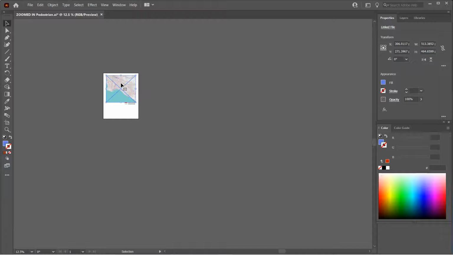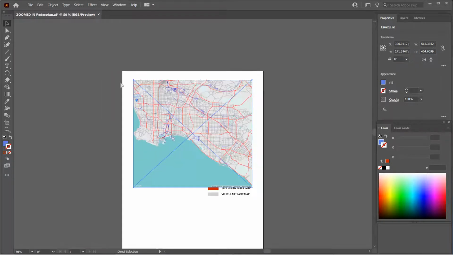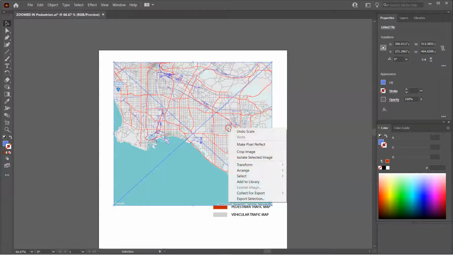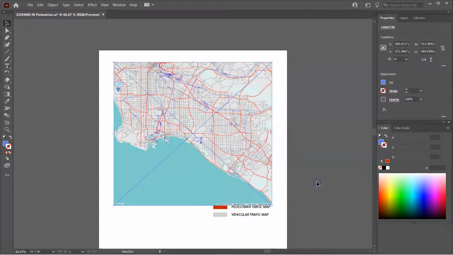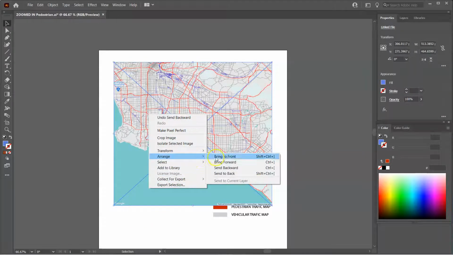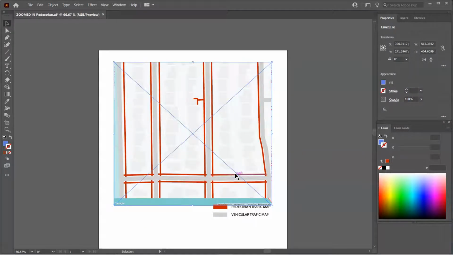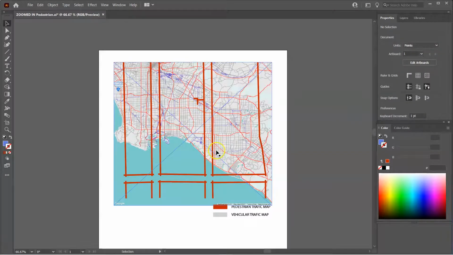So that was Control minus to zoom out, and then to zoom in, Control plus. And don't worry, we can arrange it, right click, and then send backward. There you go. And then I could delete the previous map, and all the lines are still there.